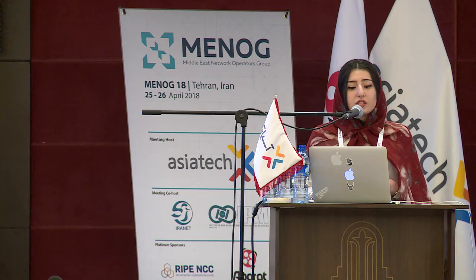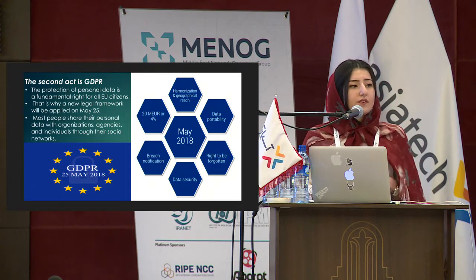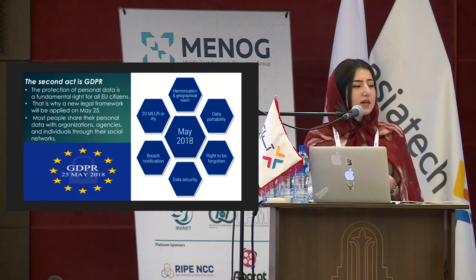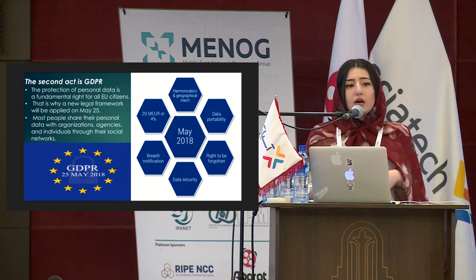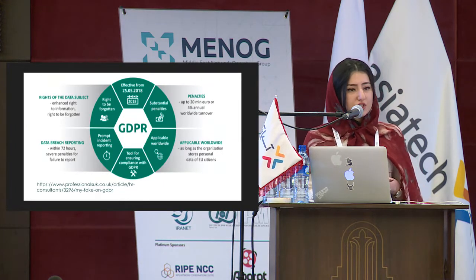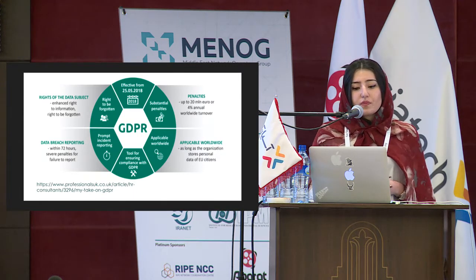Okay. The second act and the most important step in the field of data protection is GDPR. As I have already mentioned, what is GDPR? General Data Protection Regulation. The protection of personal data is a fundamental right, we have already mentioned. That is why a new legal framework will be applied on May 25. It will be in force after May 25. And also, most people share their personal data with organizations and businesses, and we put more personal information into the virtual world than in the real world. That's why the General Data Protection Regulation is the most important step in our lives and also in the field of data protection.